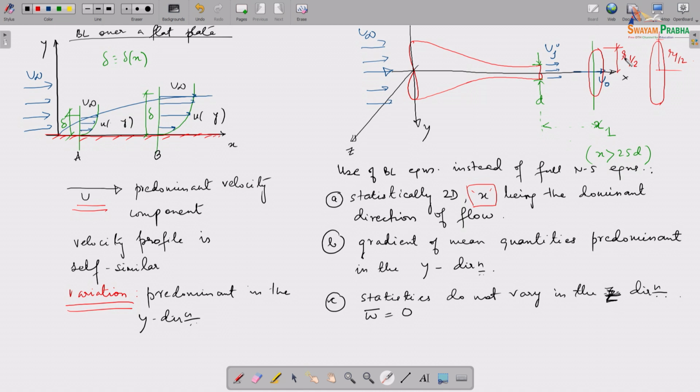So this is also about how far the jet spreads. If you look at these two profiles, you have a velocity profile, you have a height, and there are variations along x and y, and the mean velocity profile is again self similar. So there is a lot of similarity, at least on the face of it, between the flow in a round jet and the boundary layer over a flat plate, and that is why we are thinking along these lines.